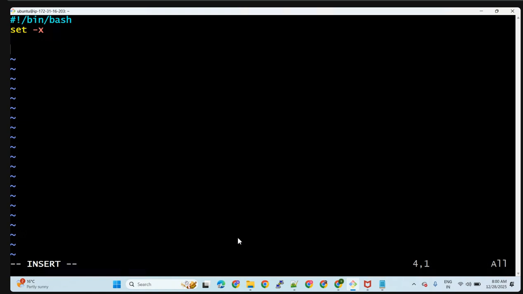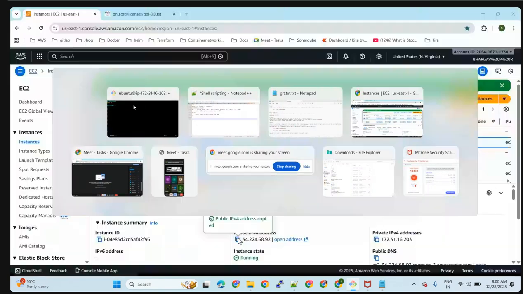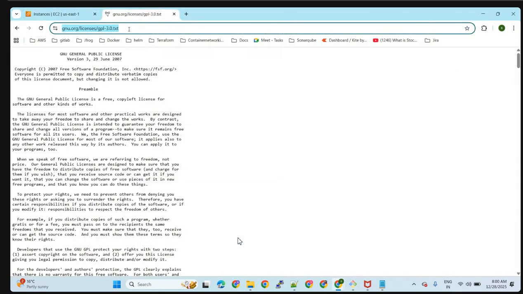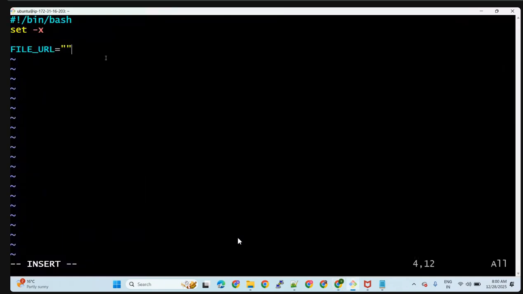File URL is equal to, within double quotes, I'll copy this URL from the browser with Control C and paste it here.